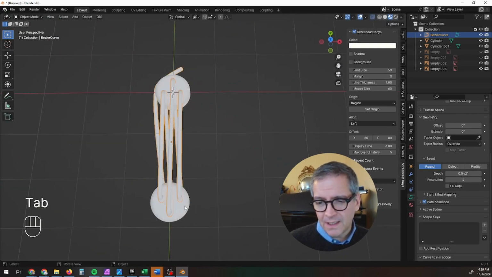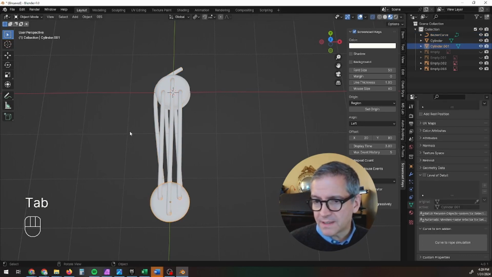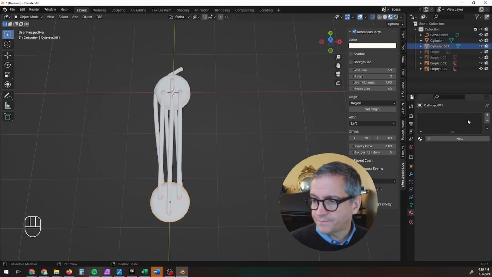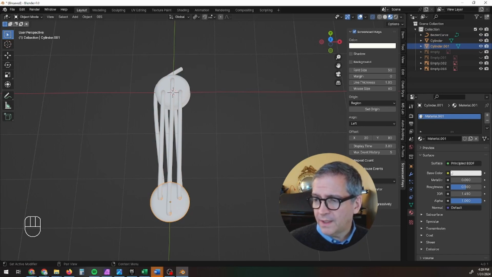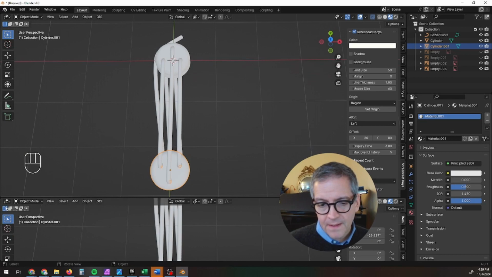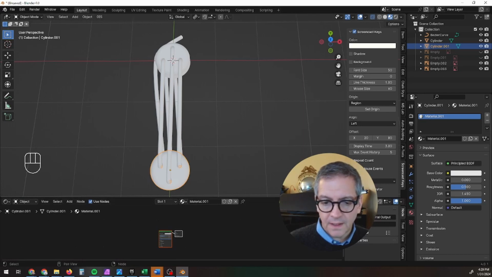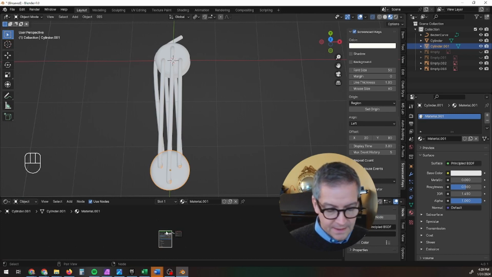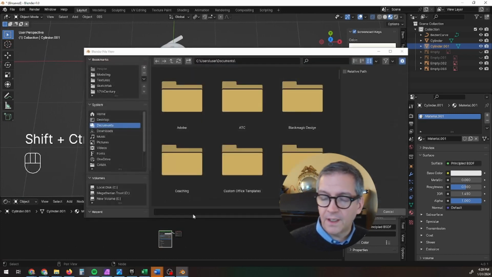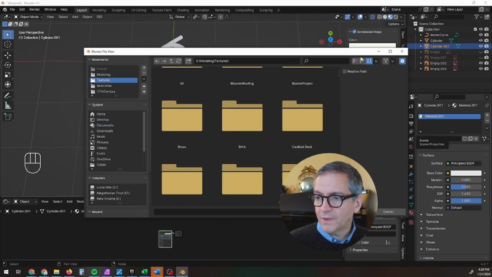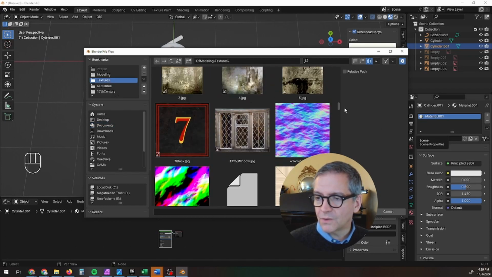So right now, so we can begin to see some progress here, I'm going to put on some materials. Let's pick a material for this. We're going to do some wood here. So I'm going to hit new. Oh wait, let me open up here. I am going to change this to a shader editor. I'm going to do object. Here we have no material. I'm going to click this because I have my Node Wrangler set up. We're going to go to this old wood.